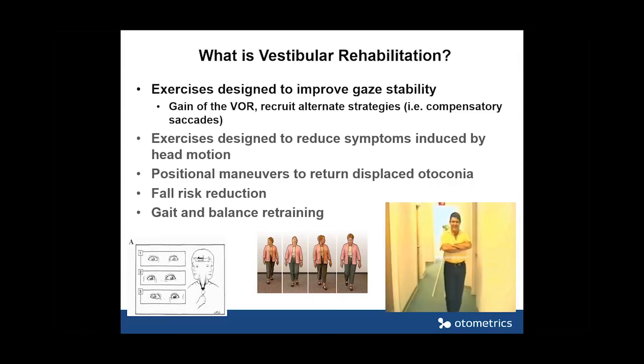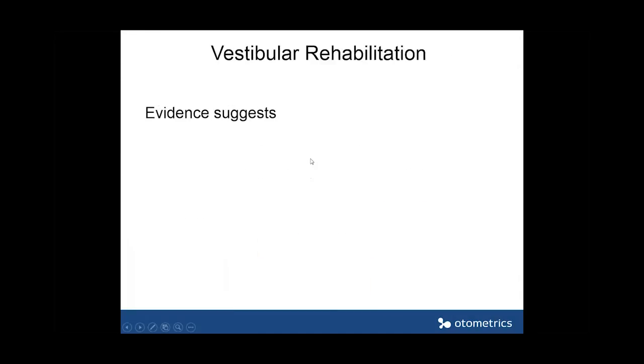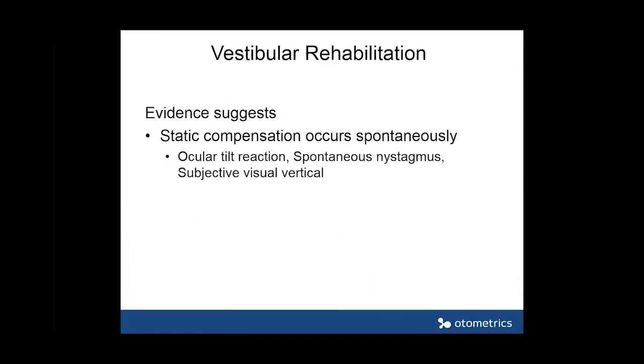So most of the patients that present in our clinics complain about their balance, they complain about falling, and they feel dizzy. They don't really come up to us and say they have gaze instability. But gaze instability is one of the primary exercises that are important in vestibular rehabilitation. Again, we believe will help reduce these other symptoms that they more commonly complain of. So as Dr. Barin mentioned, there's two broad categories of compensation. Static compensation occurs spontaneously.